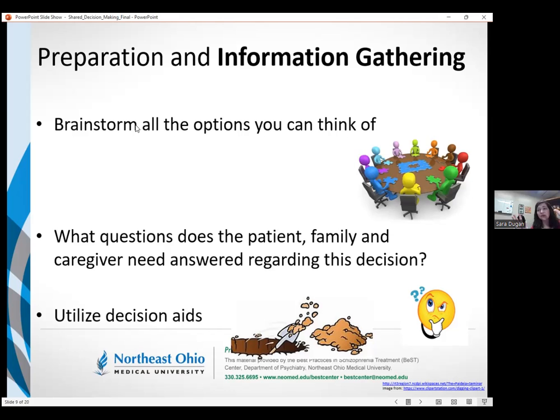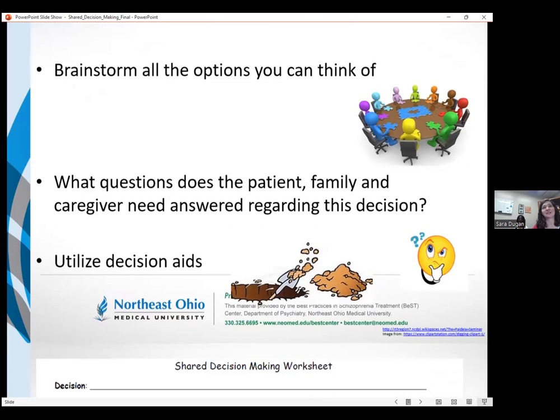Recognizing that and putting those options out there can help uncover other questions that patients and families need answered. So that's one of the reasons not to shut down some of those outlandish things. So I'm really challenging you to dig deep here, really think about all those things that the patients and families need, and recognizing that we might need some supports in this area, things like decision aids and additional resources that can help both the team as well as the patient and the family get to their decision.